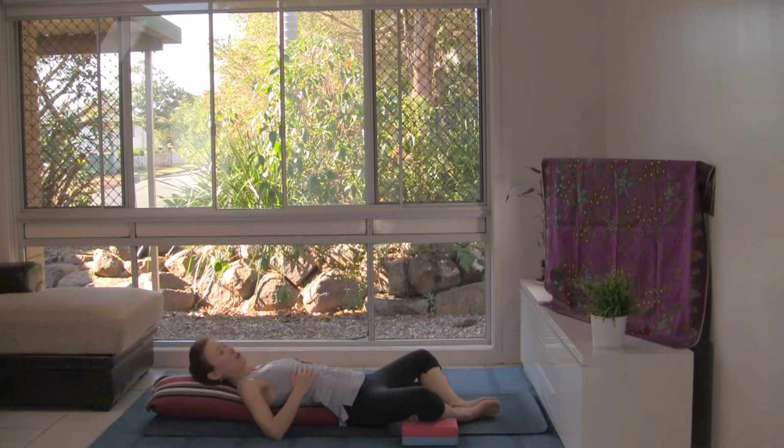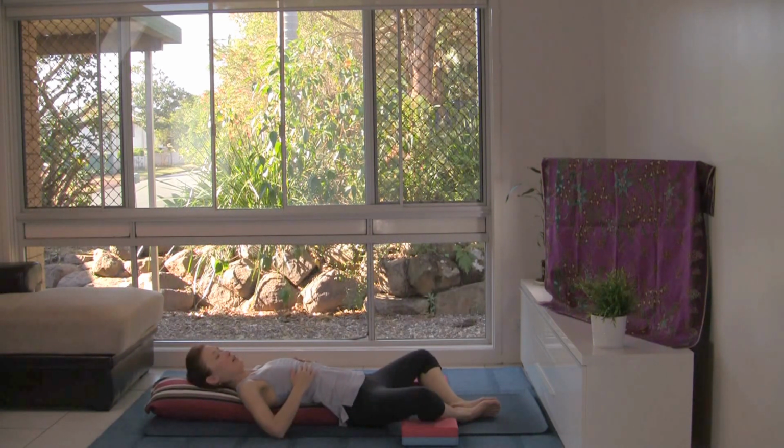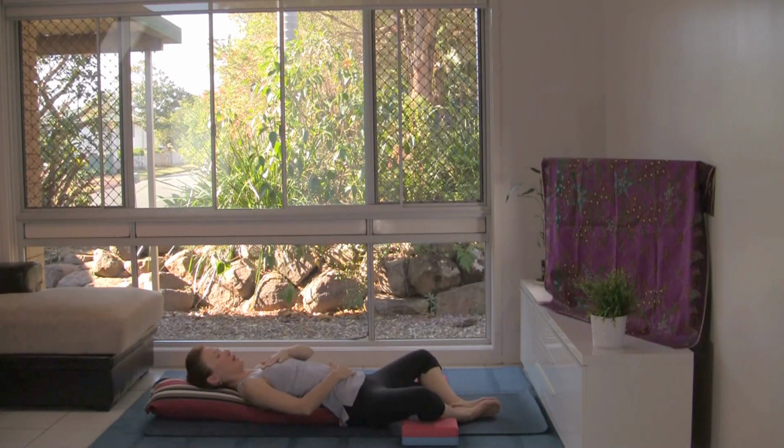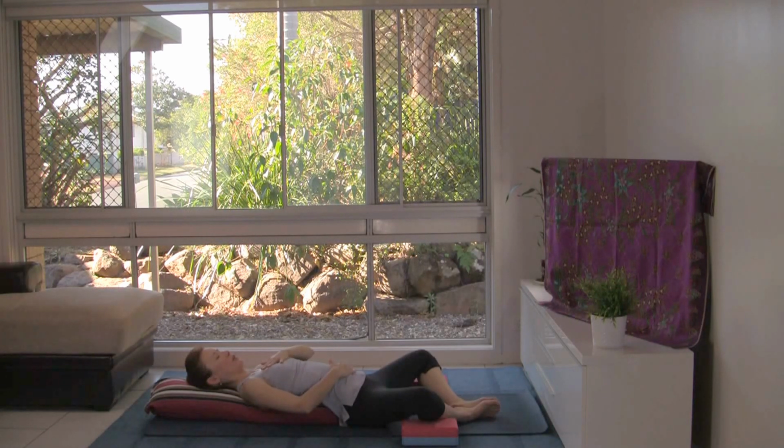I invite you now to practice the full yogic breath. So placing one hand on your belly, the other hand on your chest. And as you inhale, allow the belly to expand. Let the breath travel up to the chest and allow the collarbones to lift. And as you exhale, allow the chest to move back and the belly to deflate.